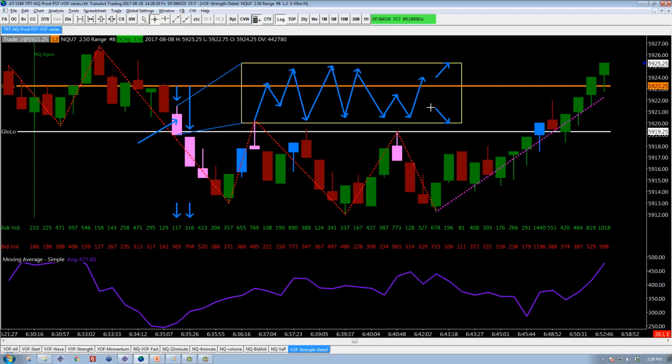There has to be aggressive selling at the low. In order for the market to go down, there has to be aggressive selling. There has to be market orders to sell that are placed. In order for it to go up, there has to be market orders to buy. So in order to break out here, I have to have aggressive selling if I'm going to break lower. But not only that, I have to have aggressive selling at the lows of the range.